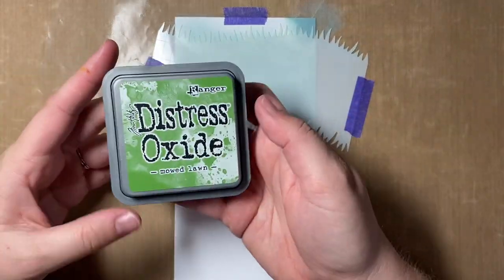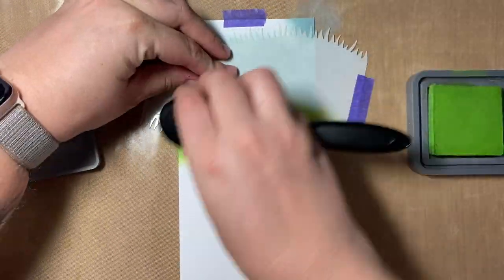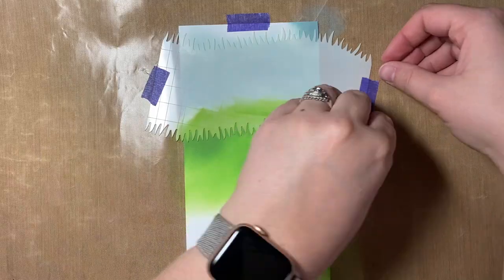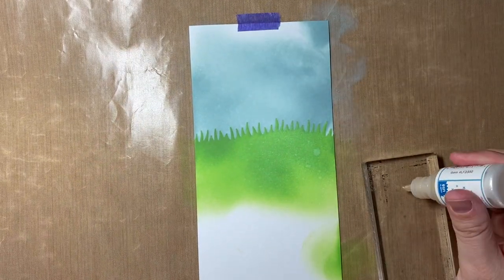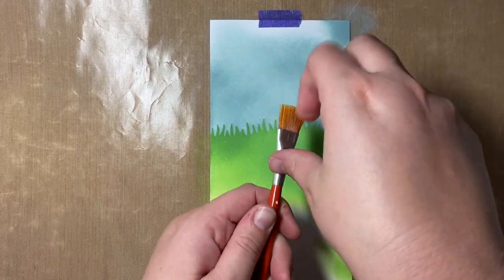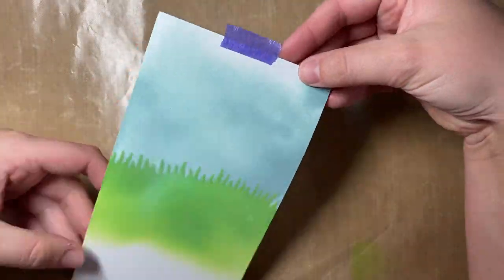For the grass, I'm using Distress Oxide in Mowed Lawn. Thought this was fitting as I am creating a grassy scene. Once my Distress Oxide is done, I'm using a spritzer and spraying water, as well as using Liquid Stardust from Fawn. Now that my background is shimmery and happy, I place it aside to dry.